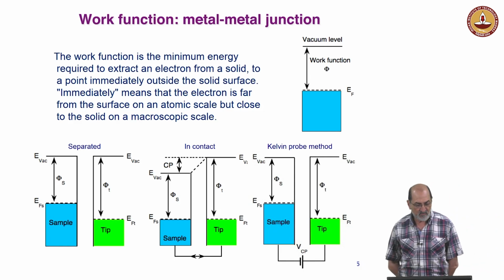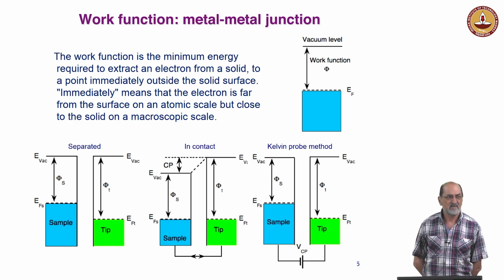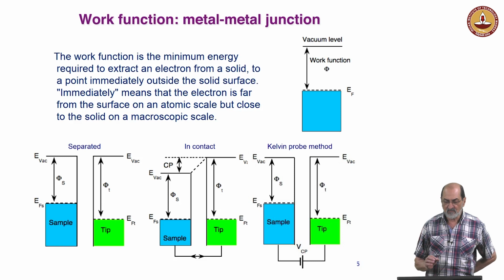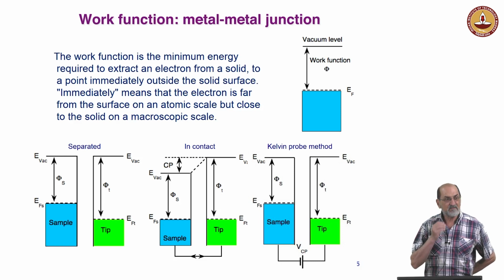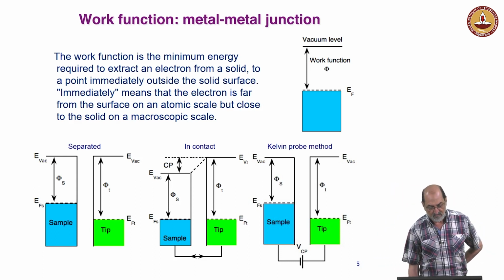Yesterday we ended up with the work function, a concept I want to stress because I think many people do not understand it well. The work function is the energy needed for an electron to escape from the solid to what is called the vacuum level. The vacuum level is not at infinity. From a macroscopic point of view, it is very close to the surface.